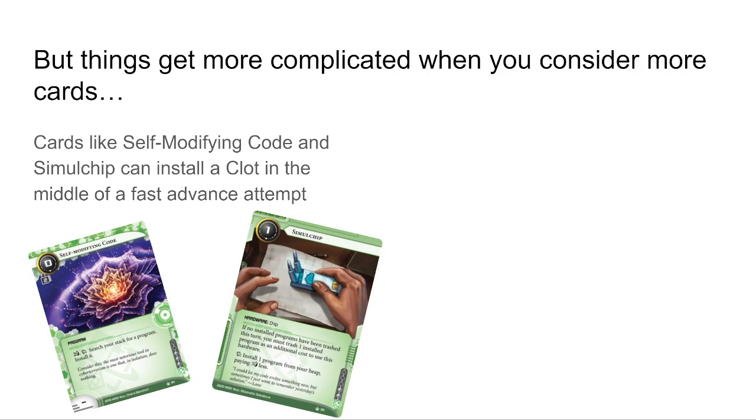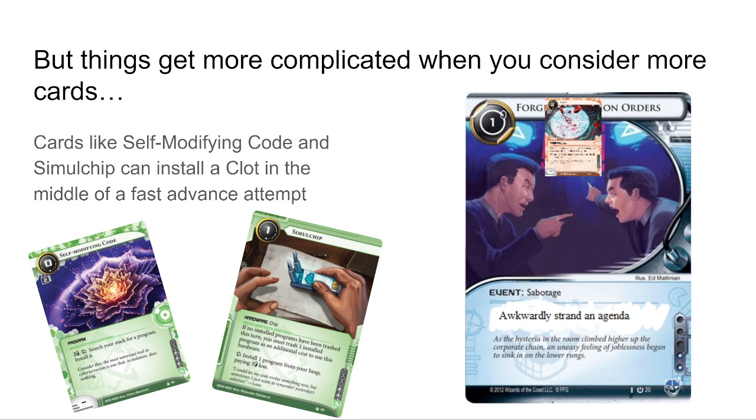Now, that's sort of basic clotting, but when you get cards like Self-Modifying Code and Simulchip, where the runner can not just install Clot on their turn and say, hey, you can't fast advance next turn, and if you want to fast advance, you have to purge, they can install Clot while you're trying to fast advance. And they can even wait until you're committing your fast advance tools to put a Clot into play. And then you just have the agenda on the table where you weren't even intending to protect it.